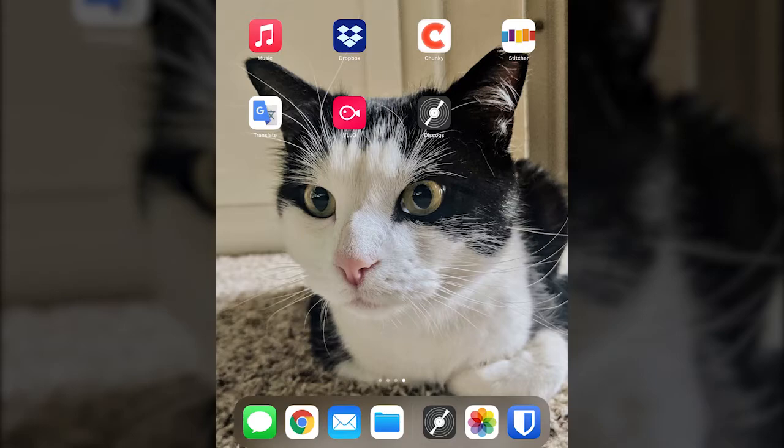And this week for Tech Tuesday, I'm going to demonstrate an app that I use a lot. It's called Discogs, and it's actually an app that you can use to catalog all your vinyl records in your collection, as well as create like a want list of records that you're looking for. And it can actually connect you to people that have that record, and you can actually buy it directly from the person that has the actual record in question.